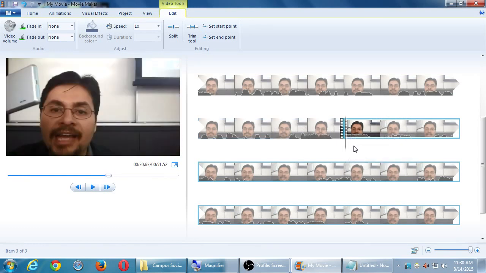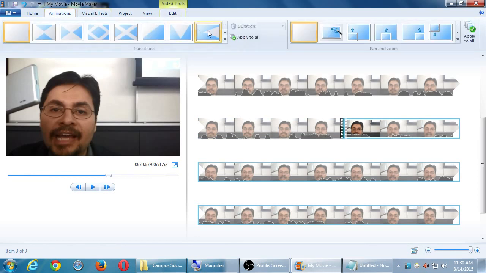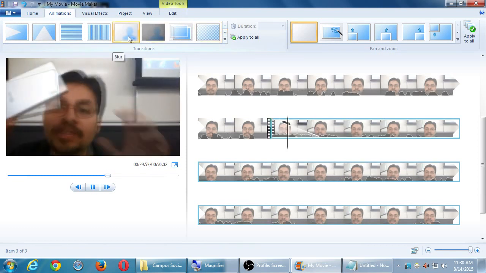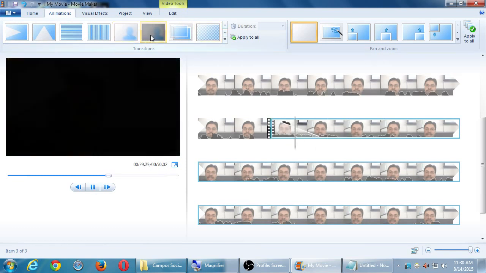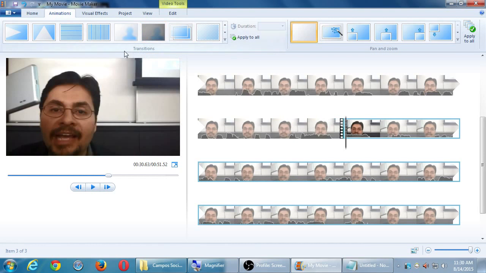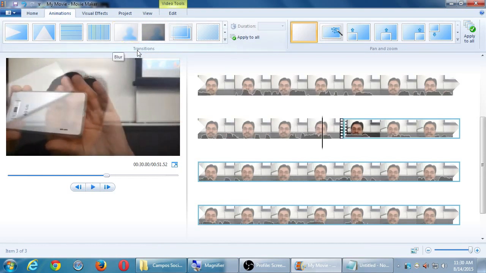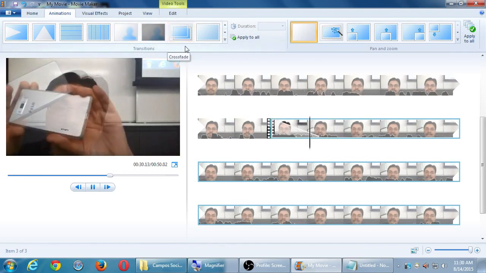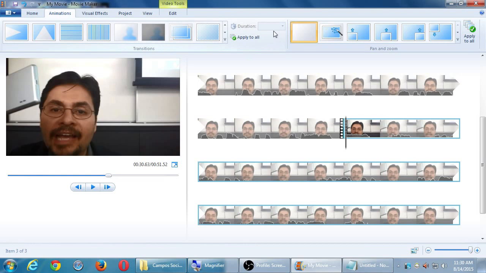So then the question was, okay, I might see the split. I might see it goes from one clip to the other. Maybe a little too jarring. So one thing that we could do is you go back to animations and then select one of these transitions, alloy metal, and then set it to be really short.